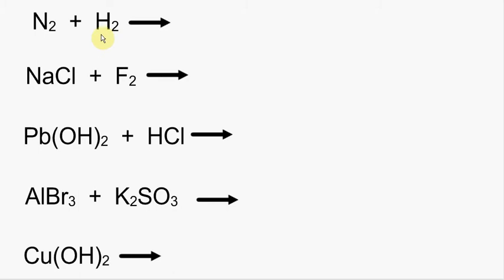We have 2 elements by themselves, so they're simply going to join together and form a synthesis reaction. In a synthesis reaction, we just stick our 2 elements together, so the N and the H have to form some kind of compound. Nitrogen bonds 3 times, hydrogen bonds 1 time, so our molecule being formed here is going to be NH3. Pretty simple combination reaction. Some people call it a combination reaction, other people call it a synthesis reaction.